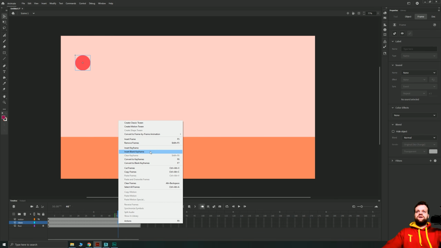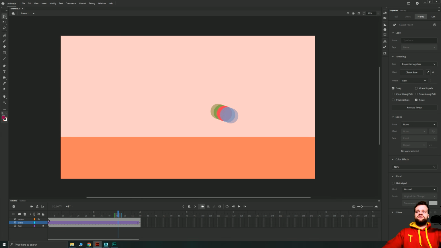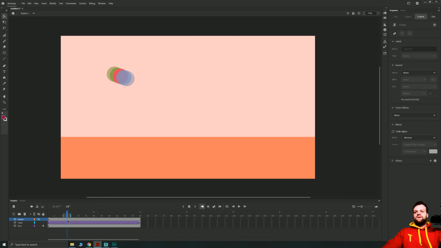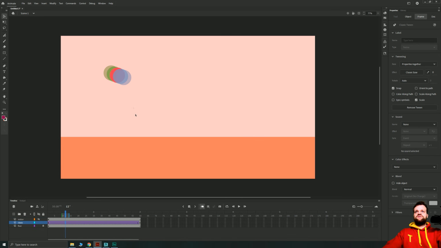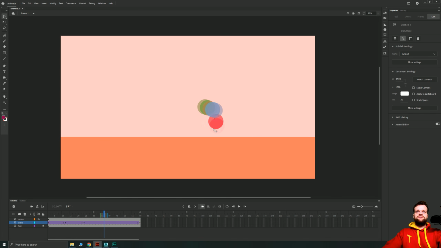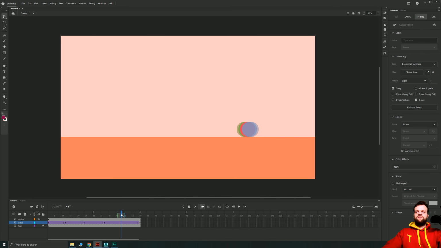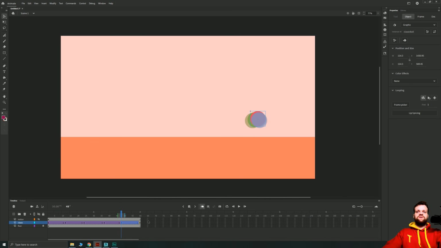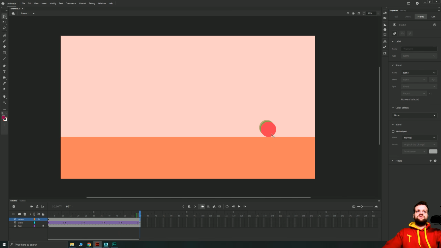Okay, let's now add in a classic tween, and as you can see it's obviously going to animate linearly between those two frames. Totally fine. Let's go to say 12 frames in and hit F6. And I'm just going to drag my ball down so that it bounces a little bit. It's going to fall down, bounce. Then by frame 24, we want it to be up in the air over here a bit. By frame 36, down on the floor over here. By frame 48, just up like this. And then by frame 60, it's going to hit this kind of finish area here.